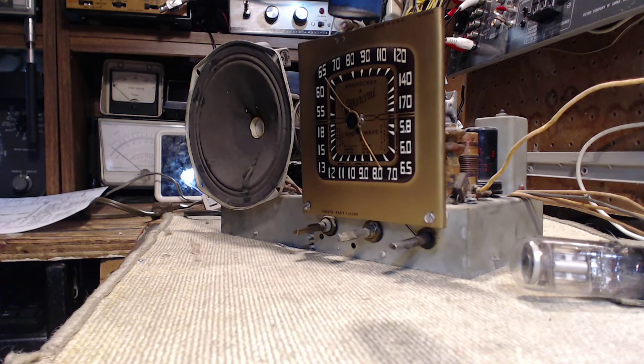Hey, what am I doing down here when it's so nice outside? What I am going to be doing is going over the schematic for this Marconi radio in preparation of doing more work on it. Just to recap, the radio is working good generally, but it seems to have no shortwave sensitivity. So it seems, anyway. The AM side seems to be working pretty good.